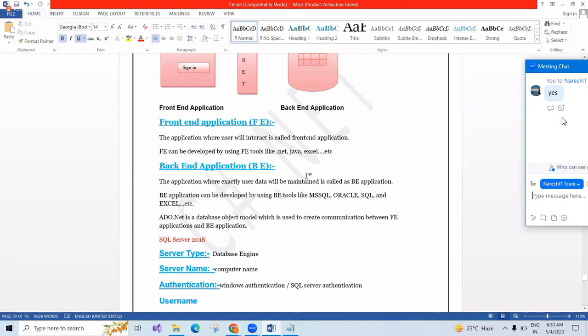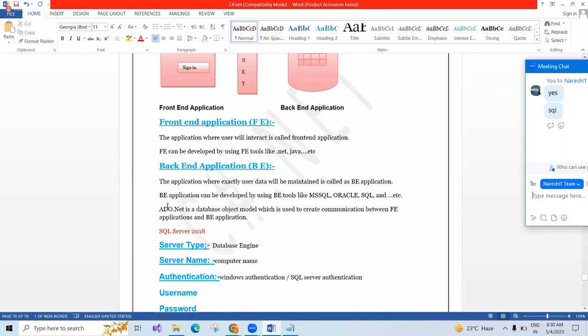Backend is MySQL, Oracle, SQL Server, Excel related. Excel is also some kind of database related only, because some people can use Excel also as a database.